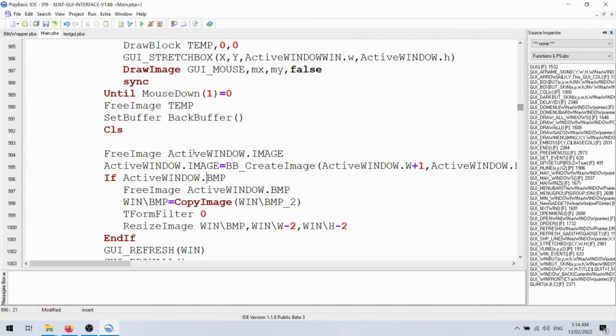So maybe when you add a backdrop to a window, it keeps 2 copies of that up front or something. So maybe this is the original image. So it's cloning from the original and then it's scaling the original image down. Is that what's happening or what? I think so.